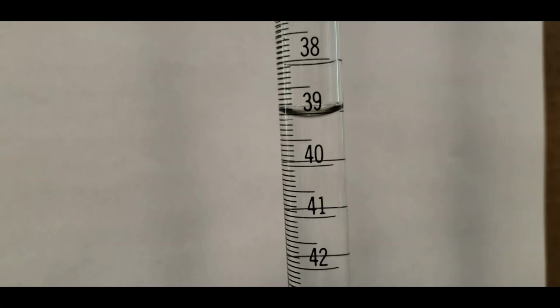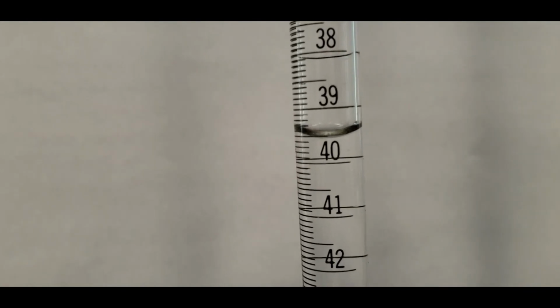All right, here's the burette with the solution flowing. Each of those numbers means a mil. You can see that we're coming up on adding 40 mils right there. And then each of the little markings, that's a tenth of a mil. So that's 40.1, 40.2, 40.3.